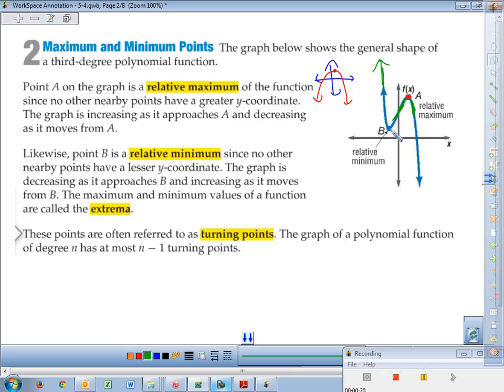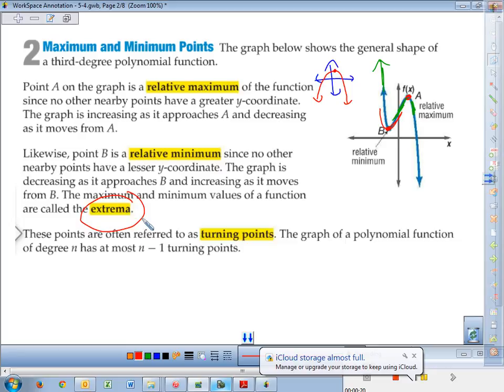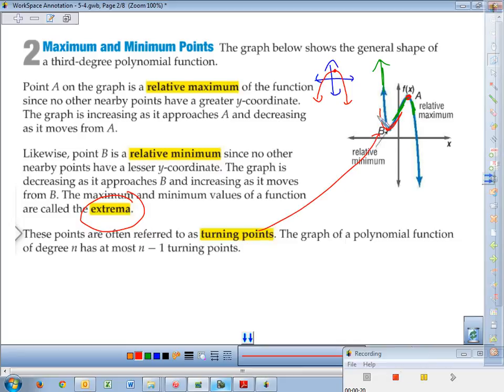And likewise, a relative minimum is a place where the graph changes from decreasing to increasing. It is like a minimum, but it is not the absolute minimum because that graph continues to go down and down. Does that make any sense to you? Those are called extrema of a graph. If they say, please find all extrema, they're saying find the relative maxes, find the relative minimums, and all that stuff. And these places are called turning points also. It's where the graph turns around. All the extrema are turning points.